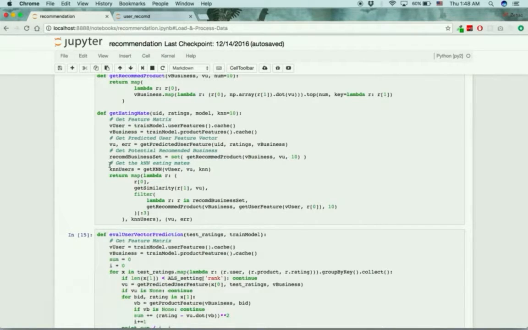And then get all its estimates from the k-nearest neighbor algorithm. And then for each of these estimates, we should get the recommended restaurants for it, and calculate the shared top rating restaurants with the base users, and that's our result.